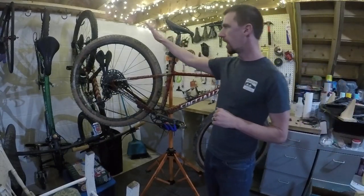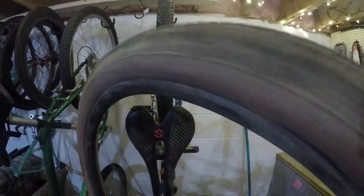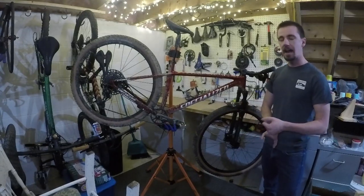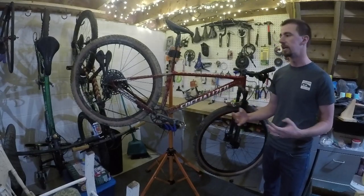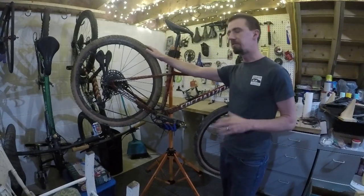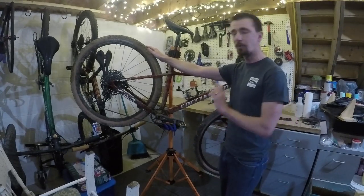The bike comes with Specialized in-house tires. I was also a little hesitant about those. Previously I'd ridden Specialized tires — the Ground Controls, the Fast Tracks which come on this bike, and the Renegade — and hadn't had great luck with Specialized tires on the rear of hardtails. I've also ridden Maxxis tires; I like running the Recon Race in the rear and the Ardent Race up front. I find I need to run these Specialized tires about 3 PSI higher in the rear than I'd run a Maxxis tire, otherwise I'll bottom them out.